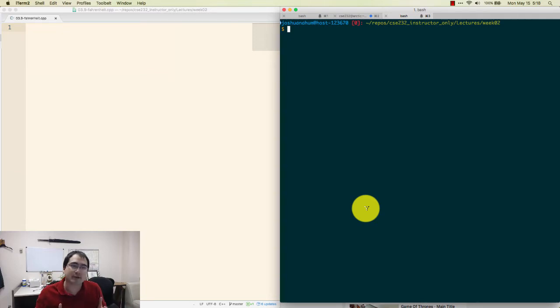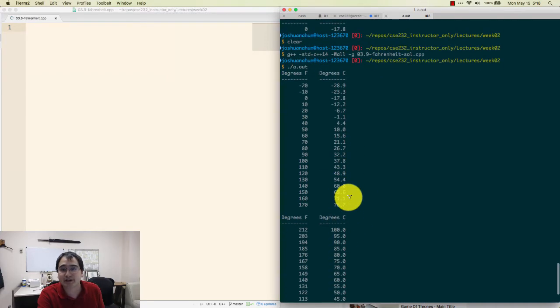Okay, I want to write a program that makes nice tables that converts from Fahrenheit to Celsius. Now that's not a particularly advanced program, but it will demonstrate a lot of the looping and constructs that we've been talking about so far. Okay, so what I have here is a solution that I won't be looking at that compiles very nicely. And when I run it, this is what it does.